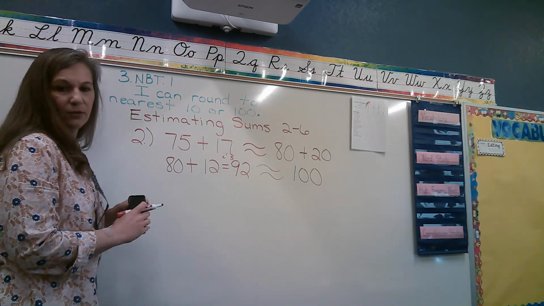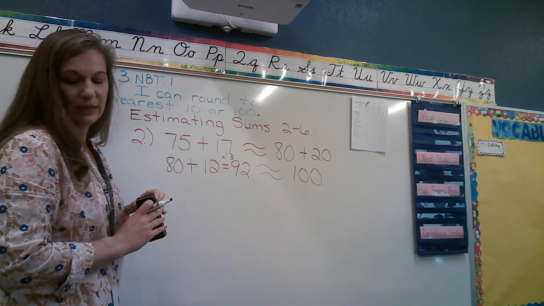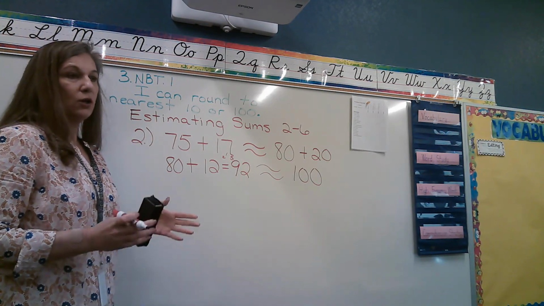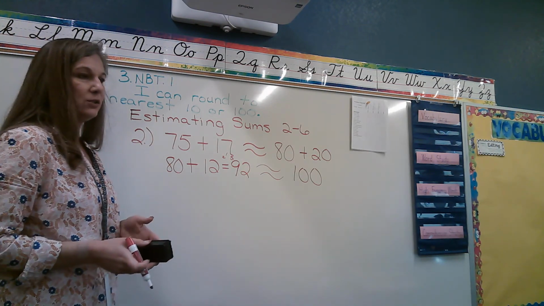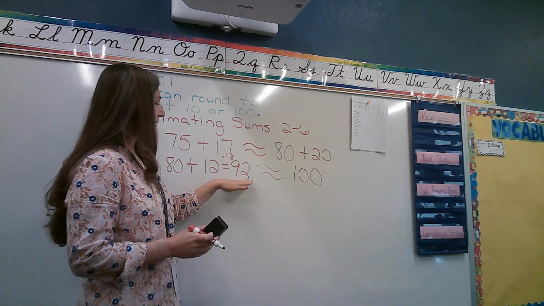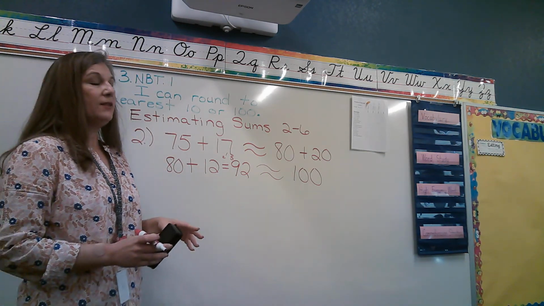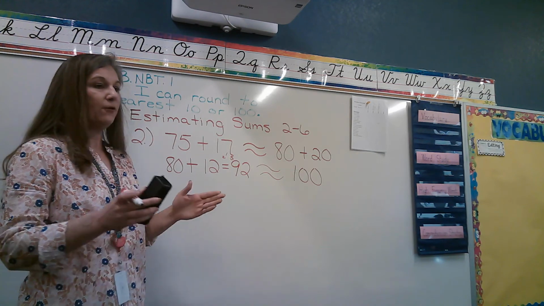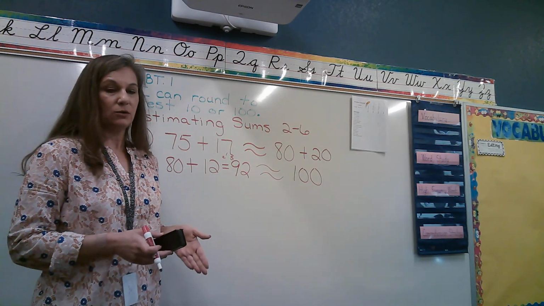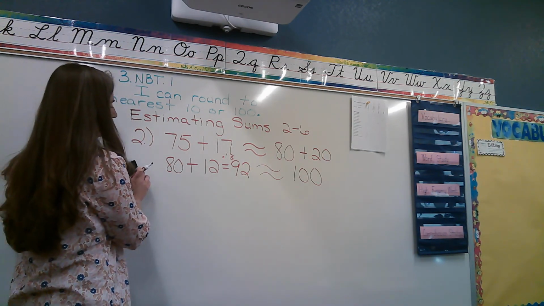So let's look at number 3. And in your directions for number 3, it says round to the nearest 100 to estimate. So remember, the closer the place value is to your exact amount, the more accurate that estimate's going to be. So now that we're rounding to the closest 100, the estimate is going to be further away from the exact amount than it would be if we were rounding to the closest 10. So keep that in mind whenever you're rounding to the closest 100.